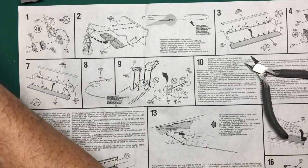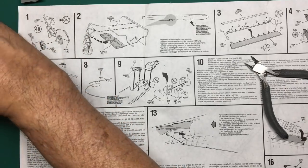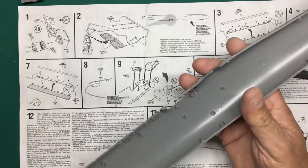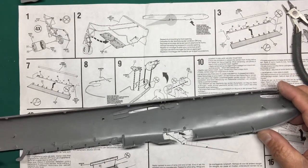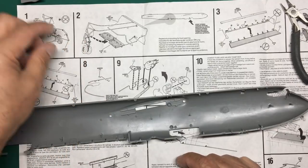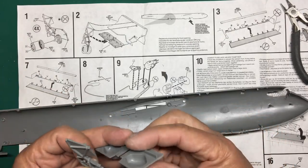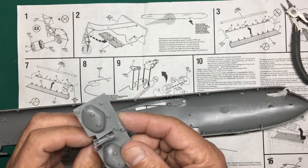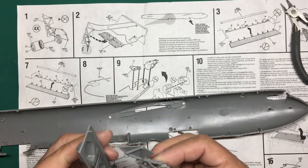Now we need to get our fuselage halves out of the box. So just pull one out here. And as we start to get through this, we can get rid of the box, because it's quite big and cumbersome. So we've got our fuselage halves here. Here's one of them, and this is the one we're going to be working with at the moment. So what it's telling us to do here is to assemble the landing gear this way round into here, okay? And sorry, that was my stomach, excuse me. So it's telling us to put that in there like that, okay?